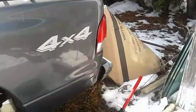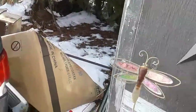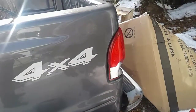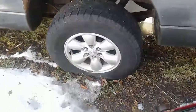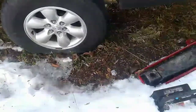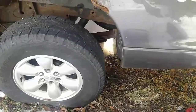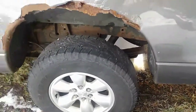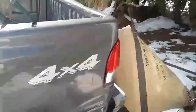And then the back taillight got busted because of a birdhouse. I had it leaning up against the shed and it came down and hit the taillight, but whatever. The tires ain't flat. It just sunk in the ground because right where it's sitting, you see all that water and slush and ice and crap, which it shouldn't be sitting there because of that. There was a tree stump over there.